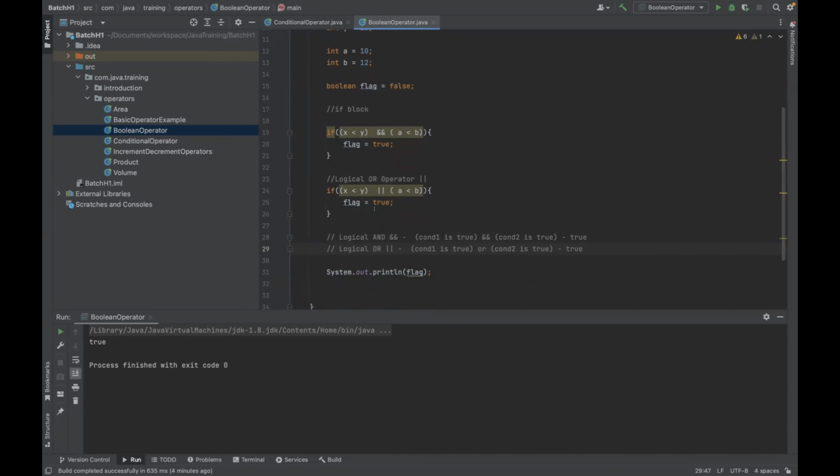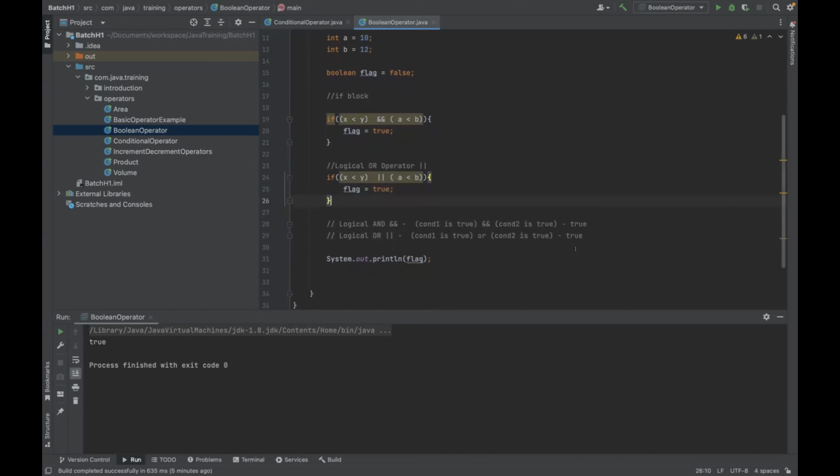In this case, at line number 24 to 26, even if both the conditions are true, this will still return true. The condition for this to be true is that at least one of the conditions needs to be true. So even if condition 1 is true or condition 2 is true, this will return me true.